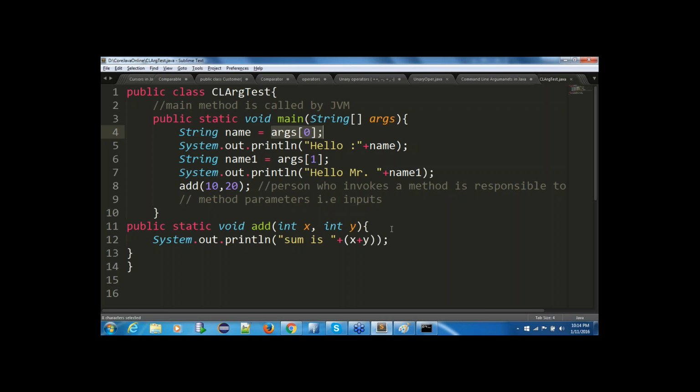Basically we are sending our inputs to the main method using the command prompt when we execute the Java program. The parameters we send from the command prompt will be taken by your main method in terms of an array of strings. Each and every parameter will be taken as a string parameter, and as you are sending the data from your command prompt, you can happily access it and make use of it. That is what we have seen. Hopefully this is clear.